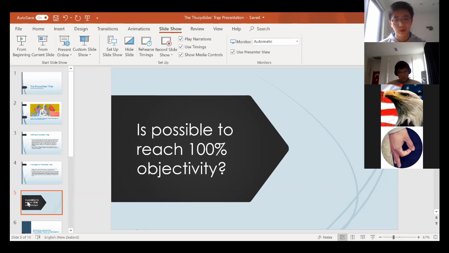Yeah. So is it ever possible? Is the question. Nah. Probably not. No. Yeah, I would agree with you guys. I'd say it's never really possible to reach 100% objectivity. Basically, whenever someone has an account, they'd have to first understand a concept, and their understanding depends on their own personal beliefs, the personal reasoning and the logic they have to go through. So there's always some way in which they have their own personal elements, reasoning and interpretations of a concept. While historians will try their best to strive for objectivity, I believe that no one is perfectly objective. That is my opinion. Would you guys agree with that?